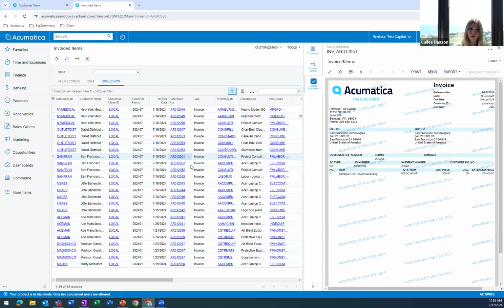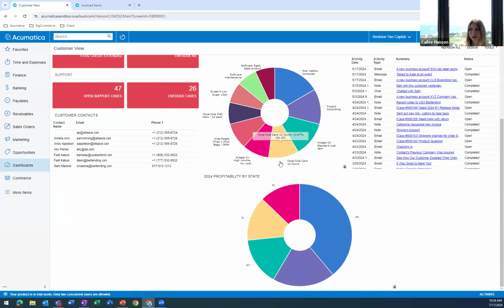So that was a specific use case we walked through in terms of someone within the company coming to you to say, hey, we really like this specific dashboard view, but the data maybe is less relevant to us. We're really looking for that breakdown of profitability by state. So you can either use an existing inquiry, add data to it, and use it as the basis. Everything we walked through today with the inquiries, for example, you could technically start from scratch as well. So you would be populating in multiple of those tables, as Brady showed us, not just one. But those are really that overview deep dive into some of those technical data analysis tools within Acumatica.